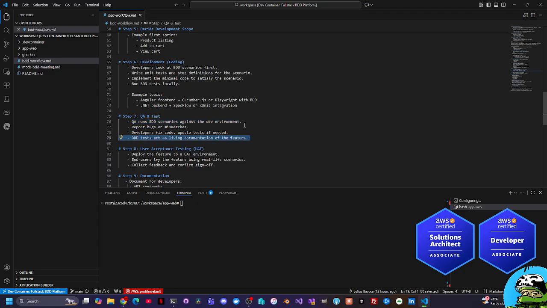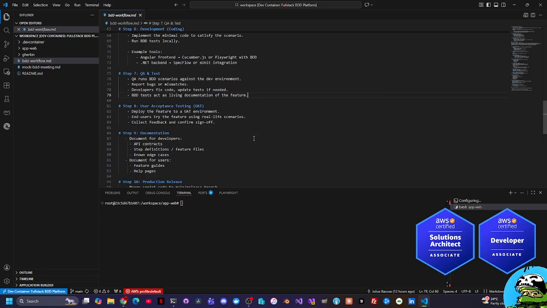Yeah, this is what I'm talking about. Behavior-driven development has a source of truth and living documentation of what we wanted to achieve. So it will not get lost in the ocean of tickets in Jira, where requirements keep on changing and we don't have a source of truth. So yeah, this is very good.